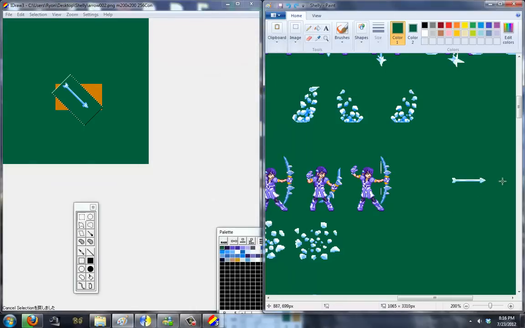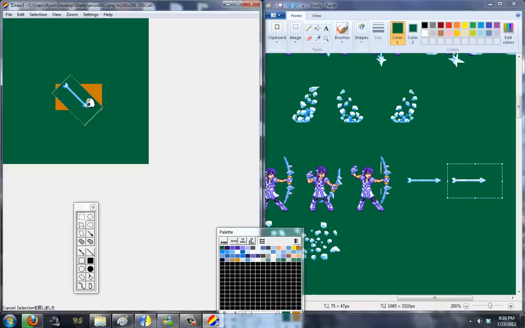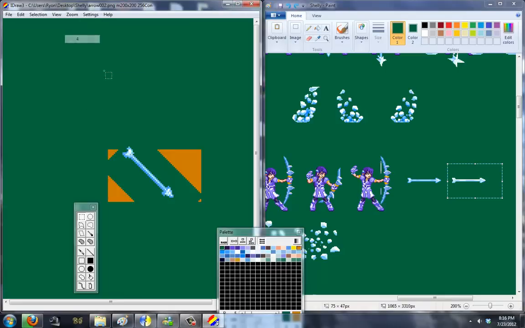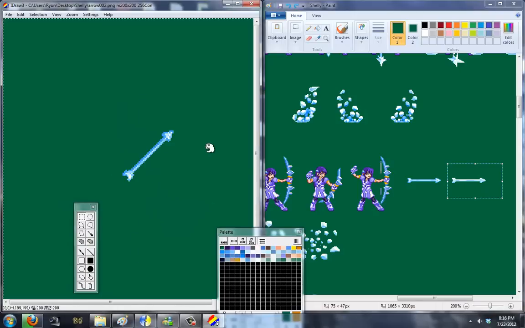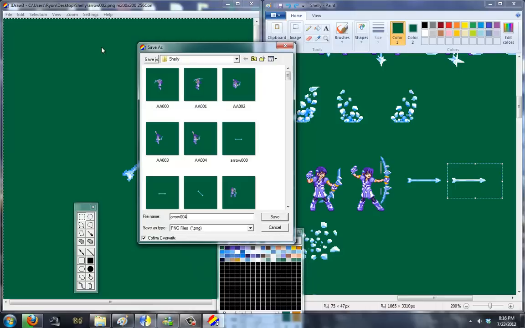Okay, I'll undo this, copy this, paste it back. Actually, you know what? Okay, I can't do that. So let me see, what did I do before? I just did this, right? Yeah. So put back the orange. Now I'm gonna flip this vertically so it goes up. So this will work for her aerial shot. So this will be arrow 004.